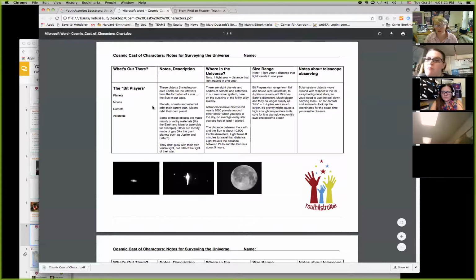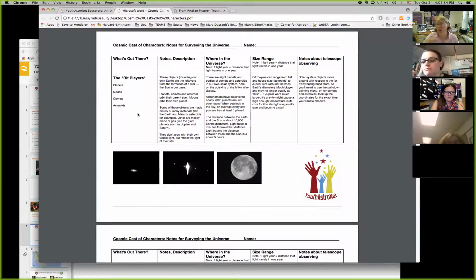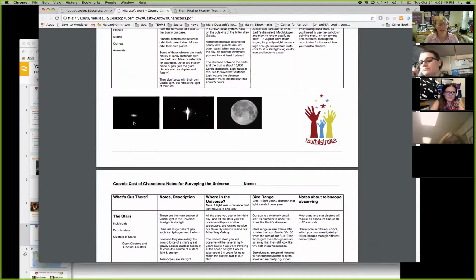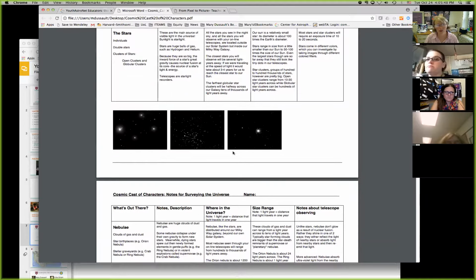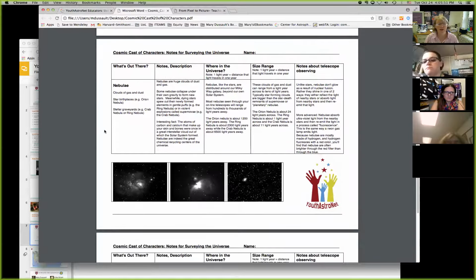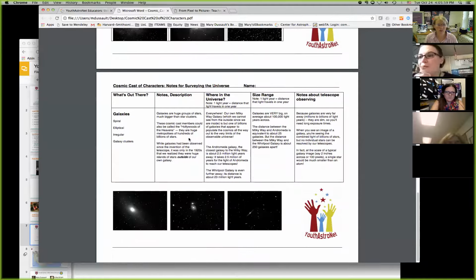The handout is really good for understanding the 4 categories of astronomical objects that you can take images of with MicroObservatory. There's planets and moons, the bit players, as I call them, things that don't glow on their own, that don't shine visible light, but that reflect the light of the sun. Then there's stars, and we have lots of objects that have lots of stars or star clusters in the field of view. Then there's nebulae, and so the cosmic cast of characters really helps students learn what these different things are and what they should know about to observe them.